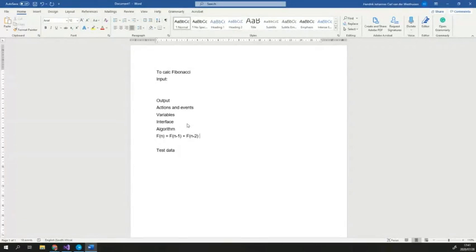And then you are told that f of 0 equals 0 and f of 1 equals 1. So you are given that as a base case, and you're given the formula to calculate f of n. So the algorithm technically is already given to you, or the formula is given to you.